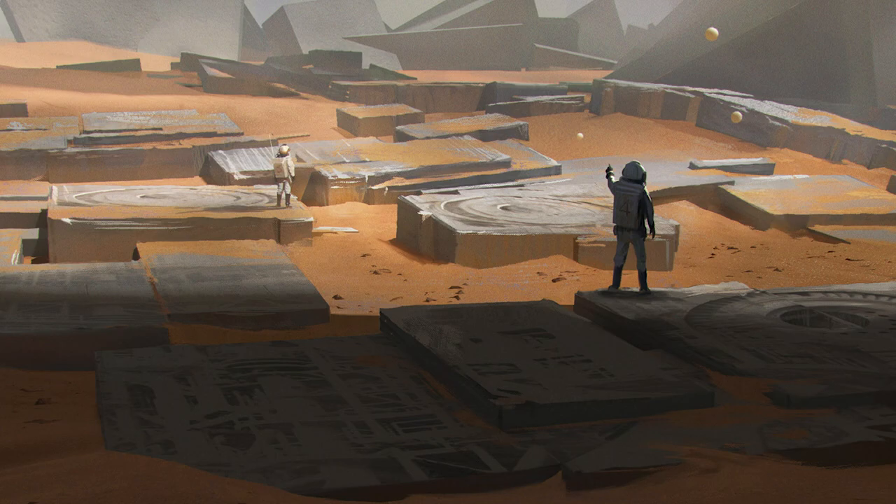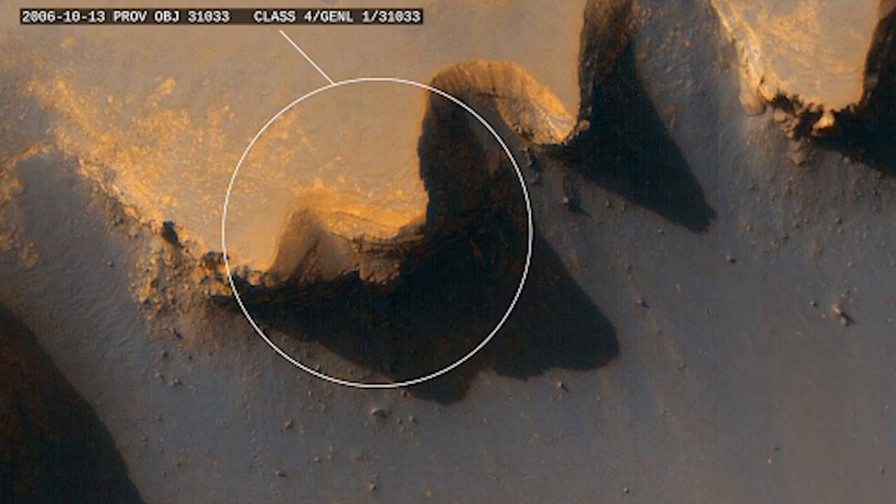Even more troublesome is the fact that it's not even located on Earth. SCP-4011 is a facility located within and beneath Victoria Crater on Mars. SCP-4011 has a rather unique object class situation, as the document formerly marked it as a Thaumiel object — something that the Foundation utilizes to help contain other anomalies — but it has been changed to a Keter class object.